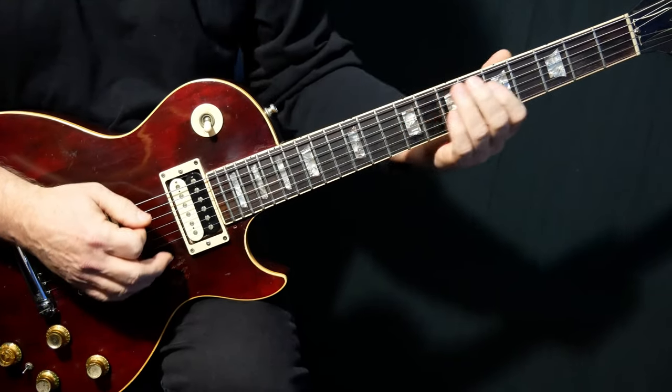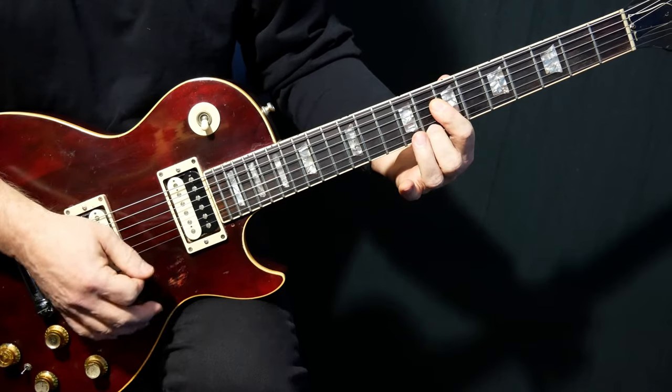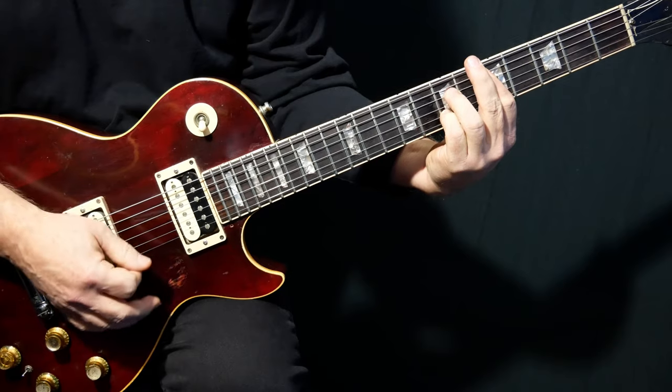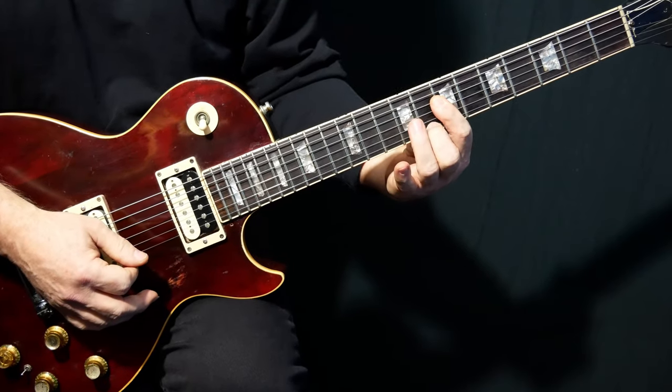And now we're going to do it again, and we're going to play this D7. So there's your D. A lot of people will play a D7 like that, with that note, but of course that note is that note. So that's also D7, right?